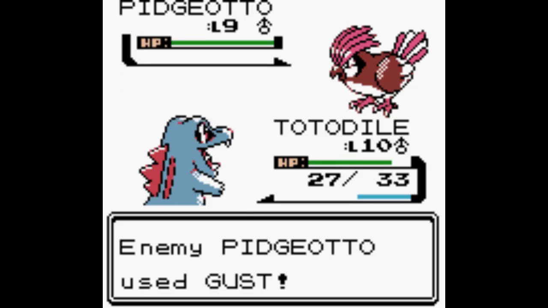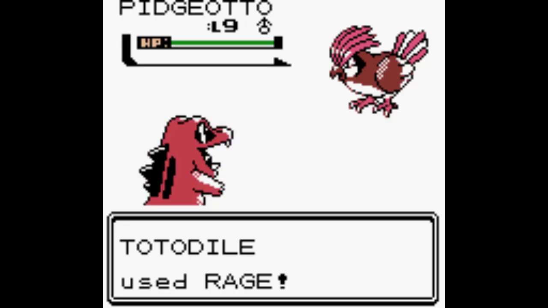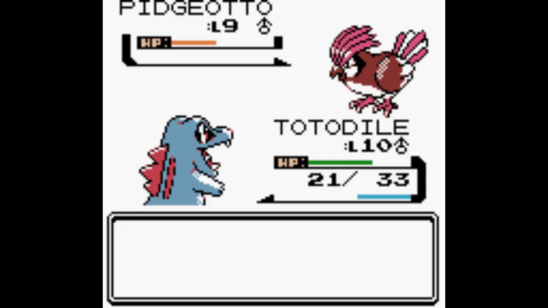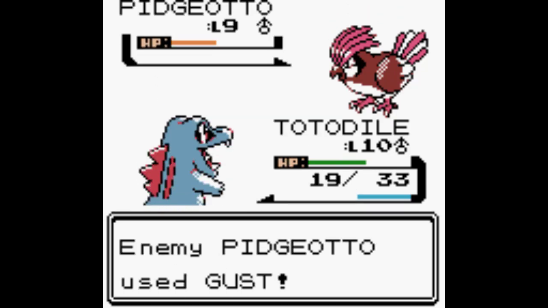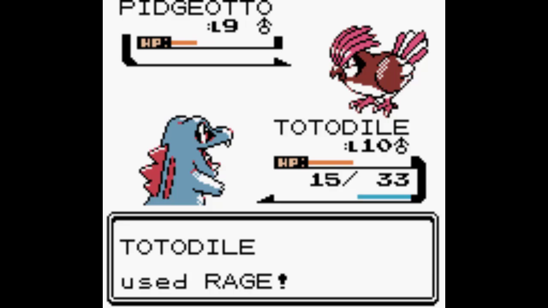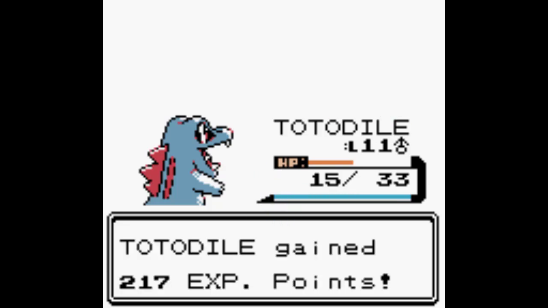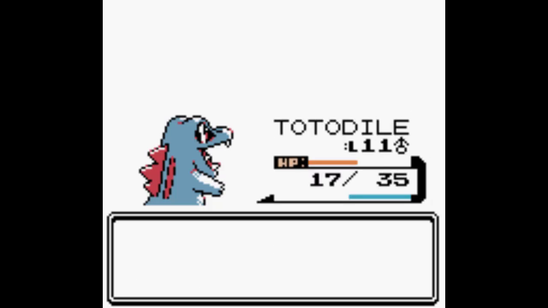It uses Frost on me. The gym uses Gust again, so that's more Rage damage going into that. And that's it for Falkner, and sadly the last we'll see action from Totodile for quite a while in Crystal version.